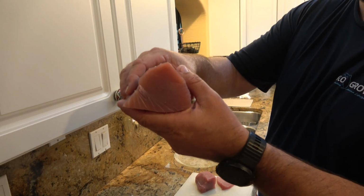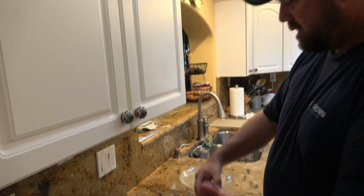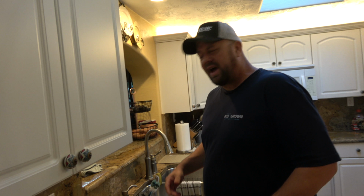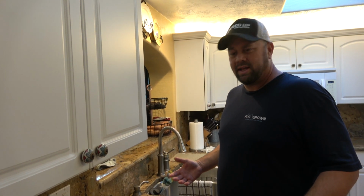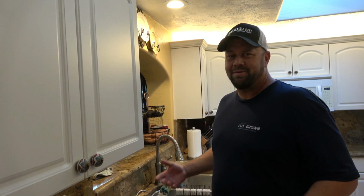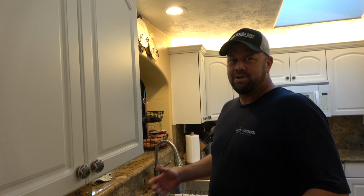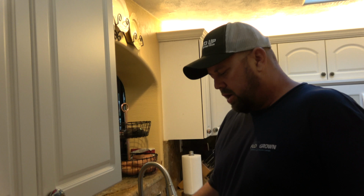I don't know if you can see it, but it looks really good. I got 2 loins, a little slice here. We've had poke bowls so much lately that we're starting to sear them now. I'm just sick of the raw poke bowl. It's really good, but only so much you can eat. So I'm gonna go ahead and get these ready.